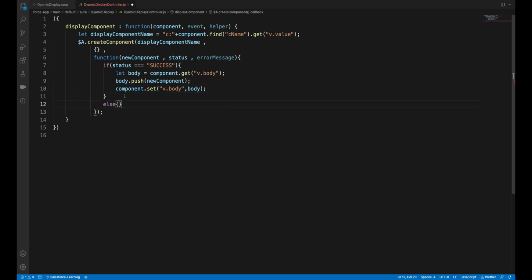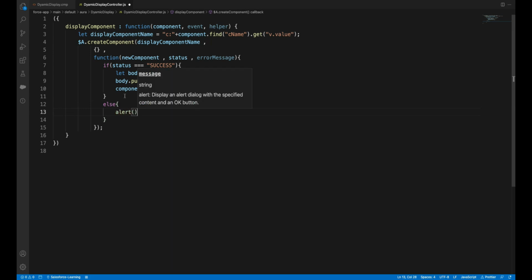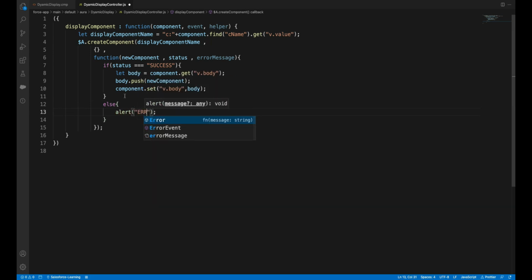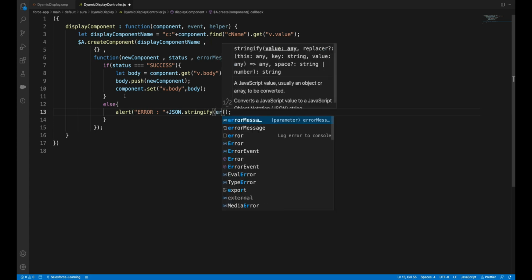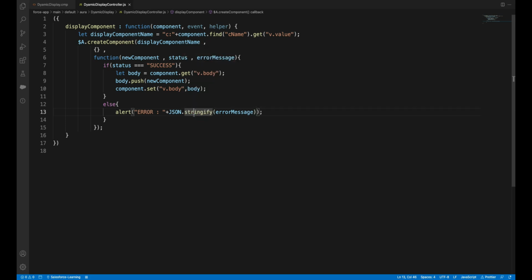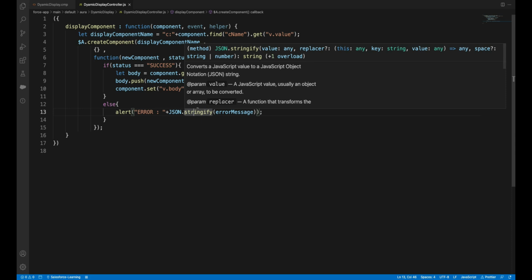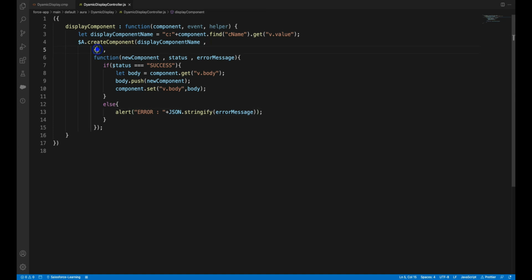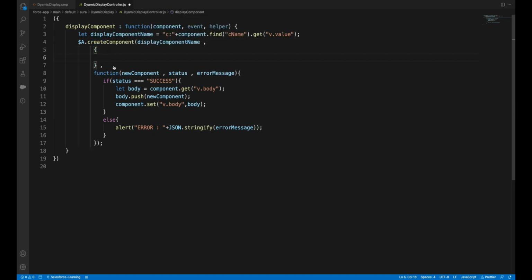So this is it for a success. What if it is else? Alert error, JSON.stringify your error message. Now here we can pass one parameter called aura ID, at least, set aura ID for the component.